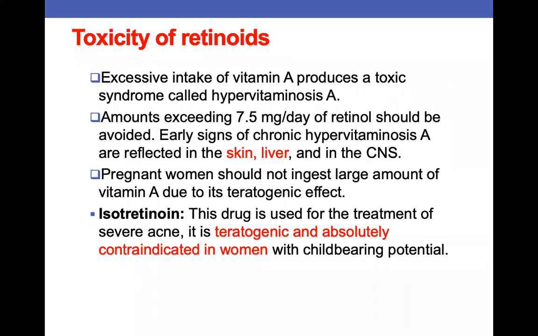Okay, so now we are talking about the toxicity. Something I really want to emphasize on this slide: you guys remember when I was talking about the good side of vitamin A, what is the use of vitamin A? I said it's good specifically for spermatogenesis. The reason I'm specifying spermatogenesis, and I showed you the carrot and made it look like a little sperm, is I want you to remember that it's not just good for reproduction in general. I want you to know specifically spermatogenesis, because I want you to think vitamin A is good for reproduction in males, not necessarily in females.